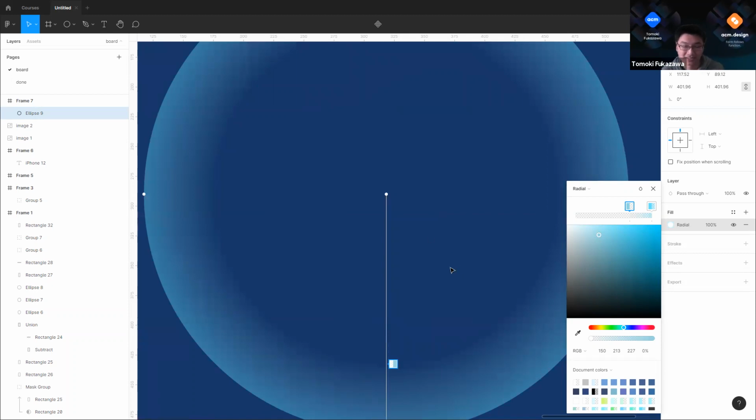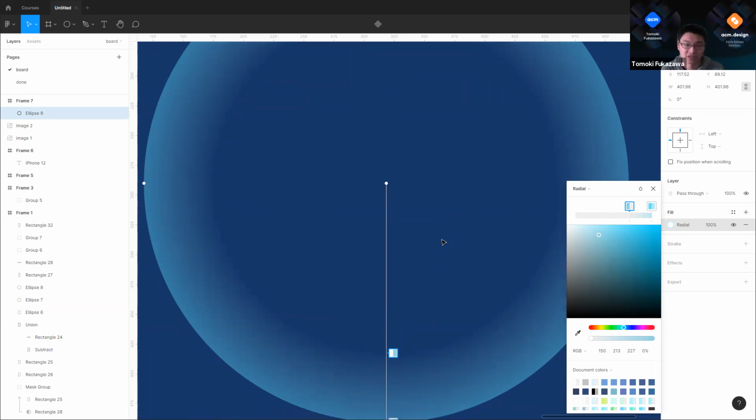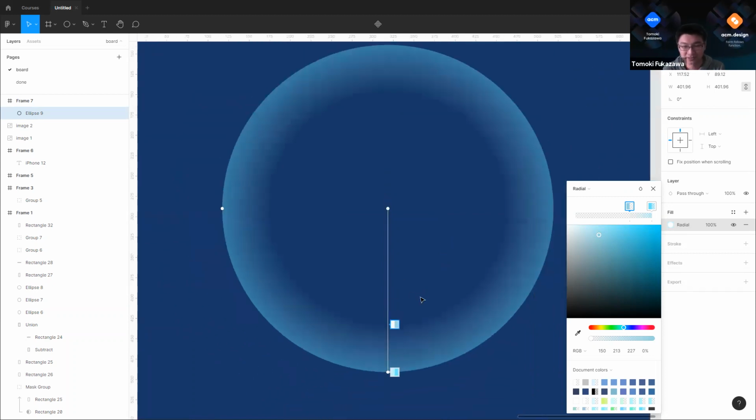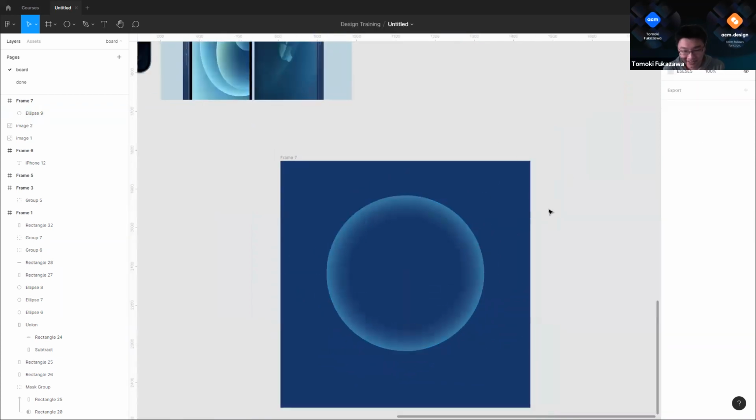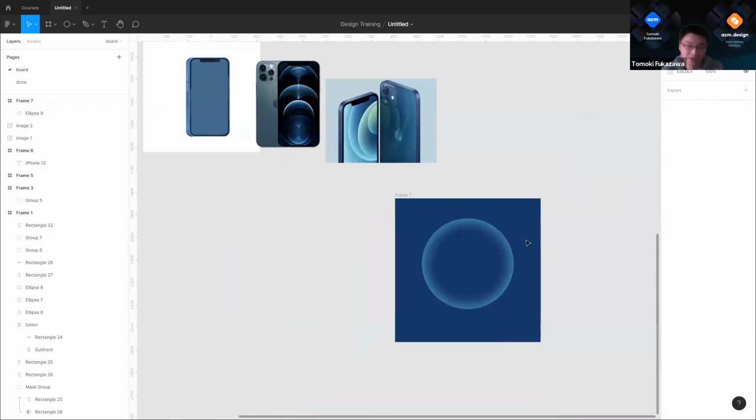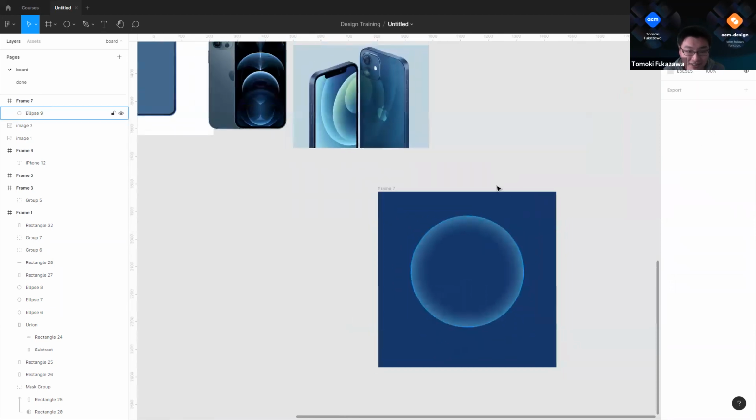So it looks like the dark blue suddenly becomes light blue, and we want a smoother transition. Actually, Adobe Illustrator has a feature where we can make little tweaks to make this transition smoother, but unfortunately Figma doesn't have that. So I'm going to have to do it manually by adding another color right here and then making it a tad bit thinner, and see the transition slightly got smoother, not by much, but it's good enough for now.